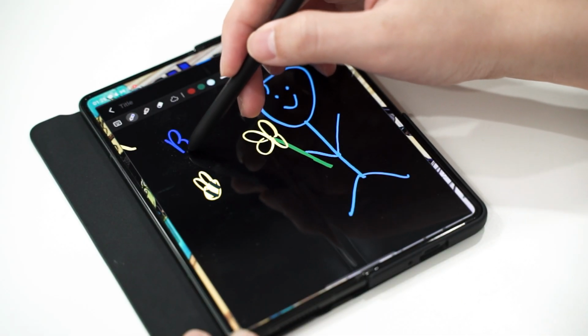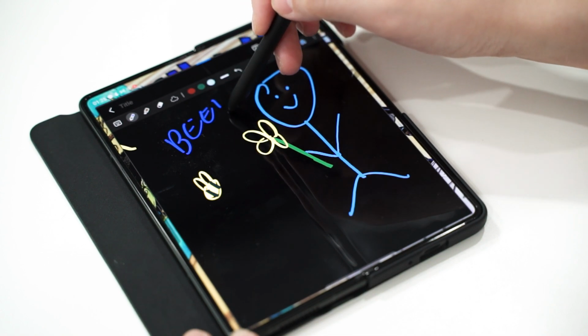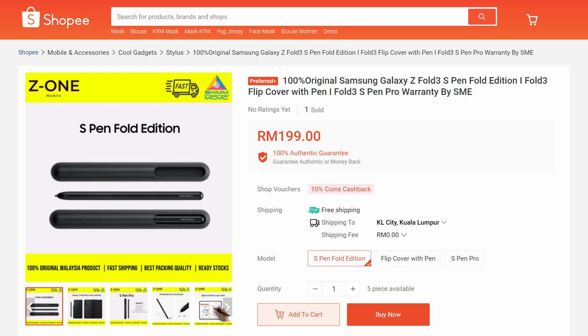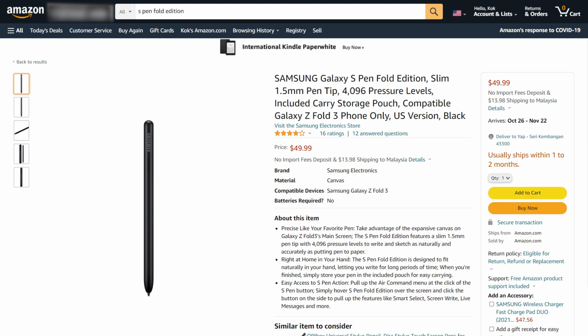And if you already have the Galaxy Z Fold 3 and you want to buy the S Pen Fold Edition alone, you can. This pen only costs 199 ringgit or $50 if you buy it a la carte, and I think that's a fair price to pay.